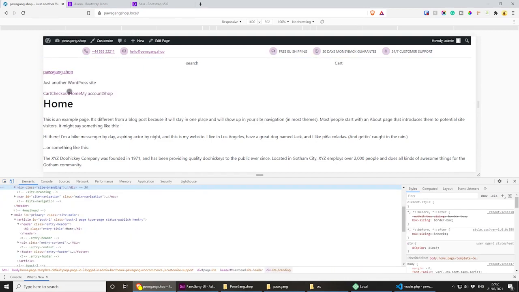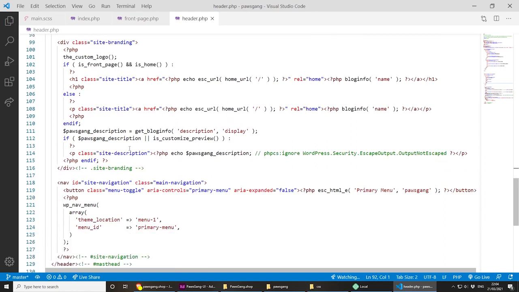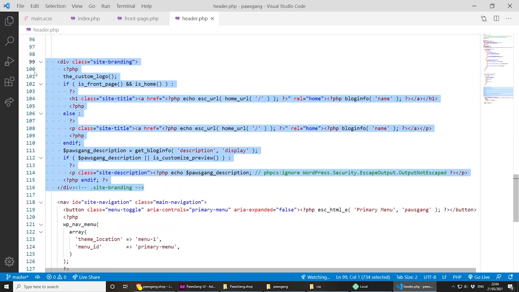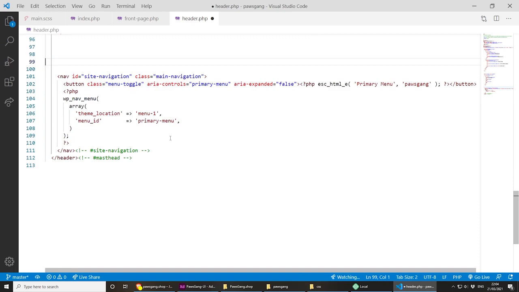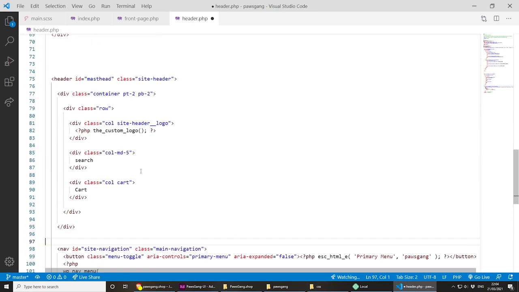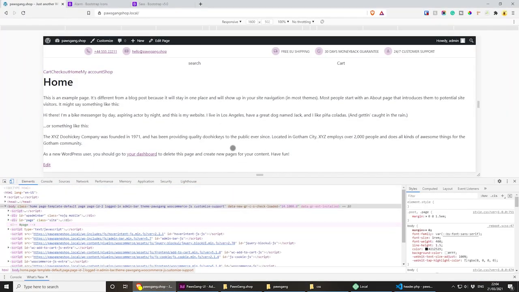And also we have some details here that we could use or we could hide temporarily. So let me think about this. Some of these things can be quite useful actually, like the title and the description, and as you can see, you can just grab them from here, style them the way you want, but I'm not actually going to be using them. So for the site branding, I'm just going to remove pretty much everything here. I'm only going to leave the nav, which we'll focus on after this section. So let's save this, go back, refresh, everything is looking good.